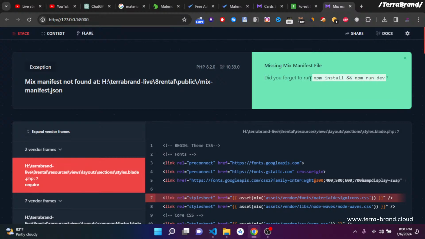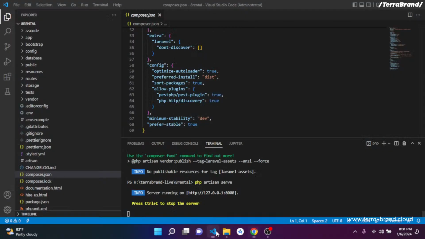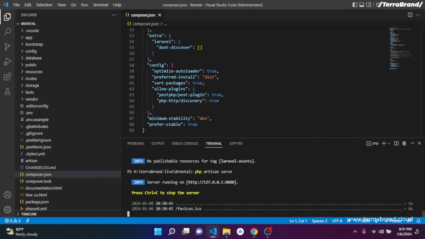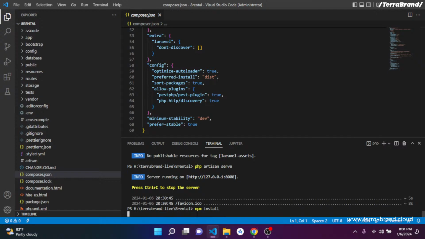We're going to start with npm install, and then, okay, we need to stop the server, so I'm going to press Ctrl+C and then npm install. There are some other packages that are based in JavaScript that need to be installed.